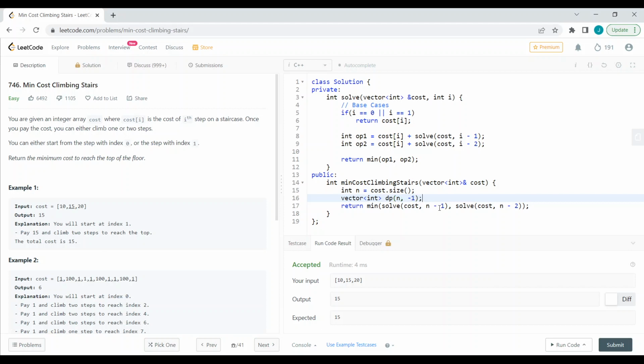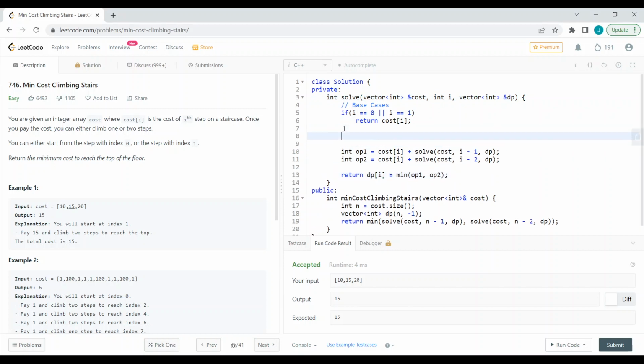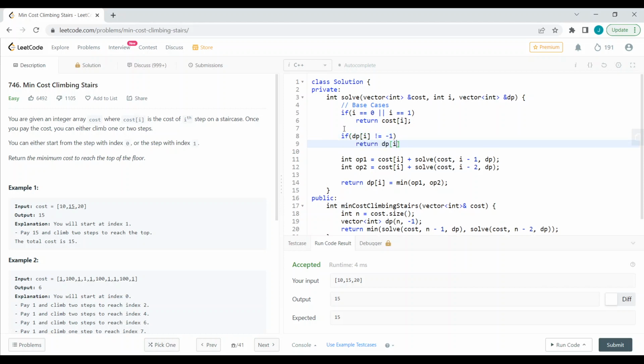So we will declare a 1D array, namely dp of size n, and we will initialize it to -1, and we will pass the dp to our functions as a parameter. We should pass the vector of int by reference. Now we have to cache it, we have to memoize it in our return statements. And if my dp[i] is already computed, if dp[i] is not -1, then I can obviously return dp[i] itself. So we have just memoized it.